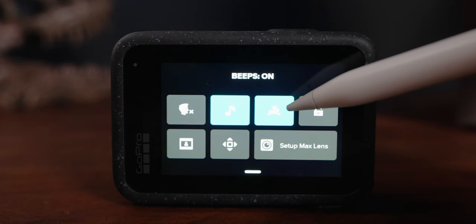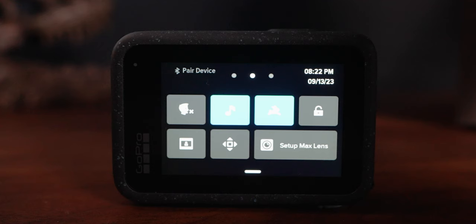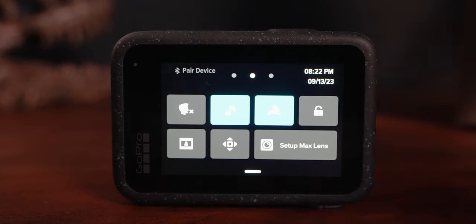The next little guy here, this is like a bunny rabbit, a hare, I don't know, a GoPro rabbit. So if this is turned on, this is quick capture. So if you're out and about and you suddenly see something, turn on the GoPro by keeping the record button pressed, and then the camera will automatically start recording. Boom. So that's on or off.